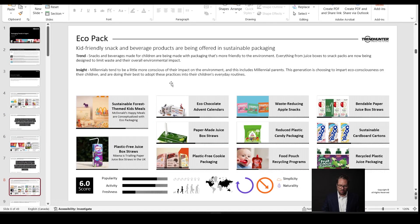When I look at eco packaging, I can see a general description, the trend, the insight, and all of these are real examples that you could click into. It's based on 179,000 total clicks. These are the 11 featured examples, but there are 98 more you could dive into at that URL. These are the patterns and mega trends it relates to, plus the popularity, activity, freshness, and overall score of these examples.